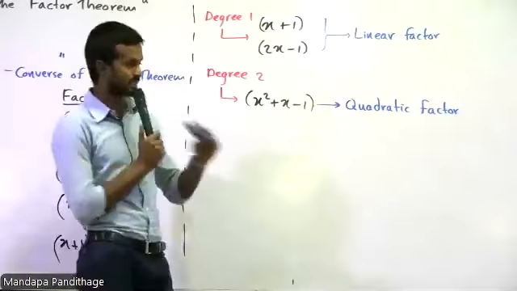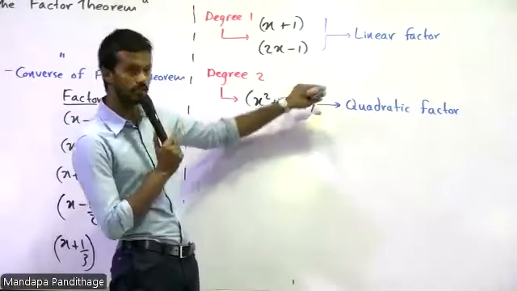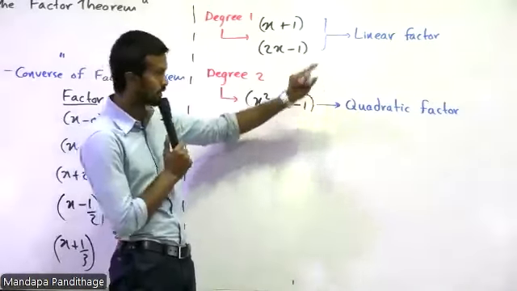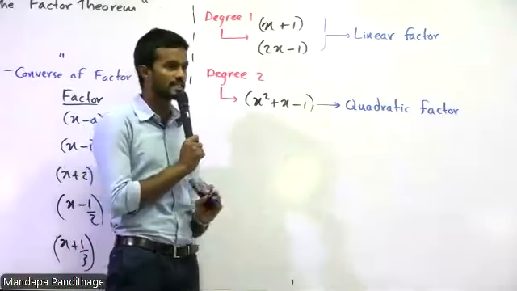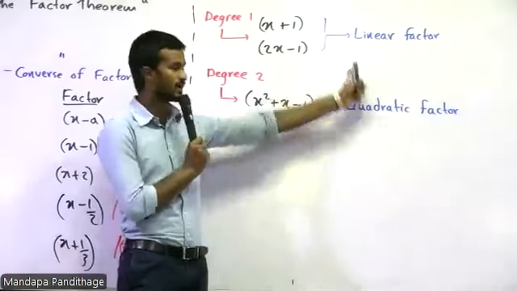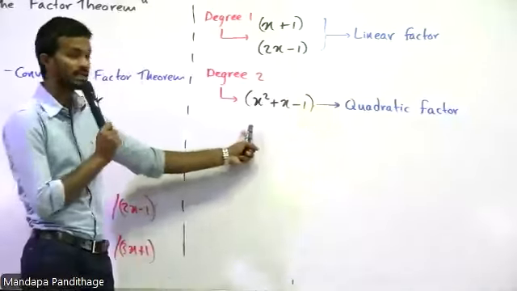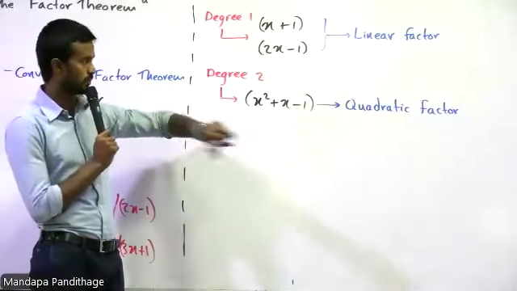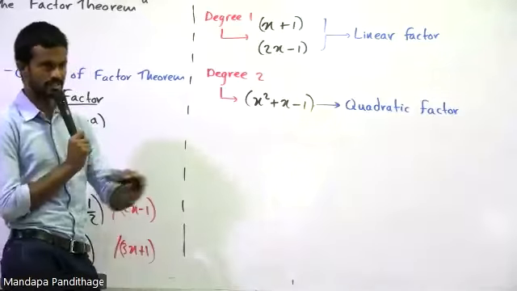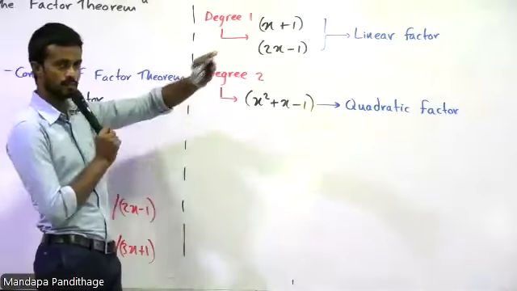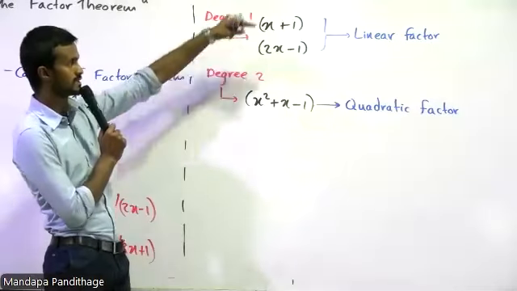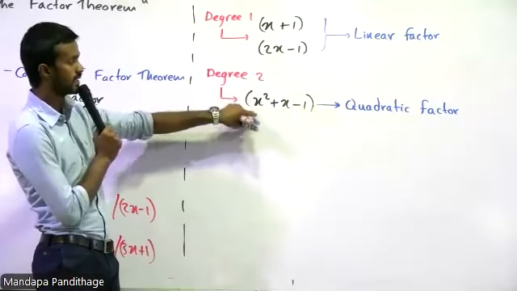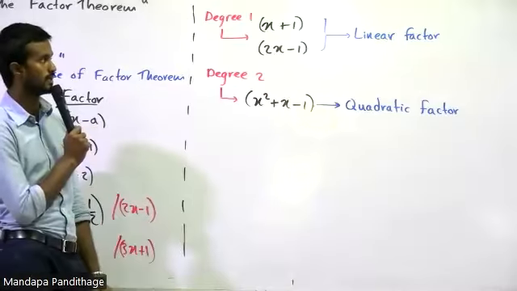So we had a lesson in O levels named quadratic equations. Quadratic is what we use when we have the square. Next, if the degree is 3, we have the cube, x cubed. We write that one as a cubic factor. Linear factor, quadratic factor, and cubic factor for degree 3. It's just a name, nothing new or special. When the factor is first degree, it's a linear factor. If it is second degree, we name it a quadratic factor.